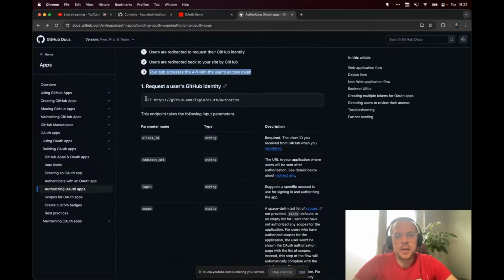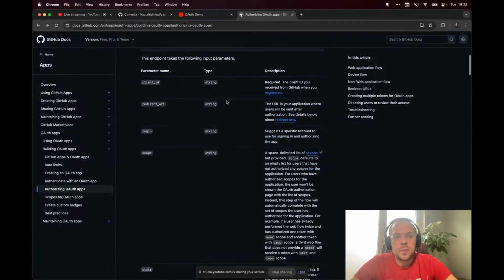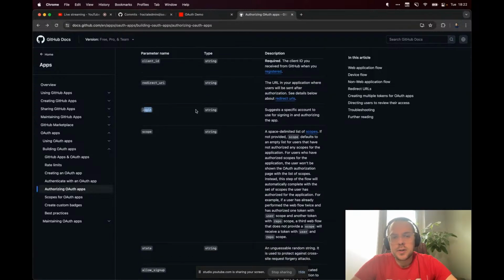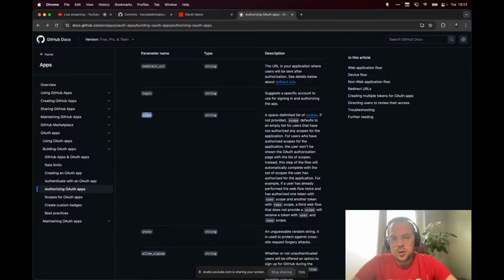So we can see these details. You start off by requesting a user's GitHub identity, so you want to redirect them to the authorize endpoint. You want to send, as we've seen, the client ID and the redirect URI. Here's something that's specific to GitHub: if you want to suggest a specific account to use for signing in and authorizing the app, there's a query parameter for that. You have the scope; read about GitHub scope.